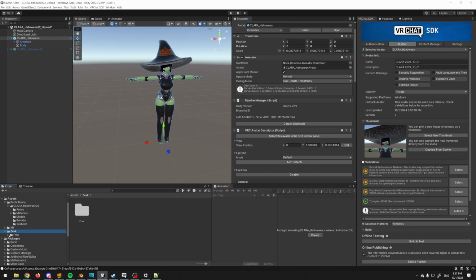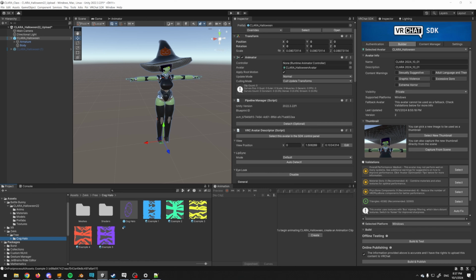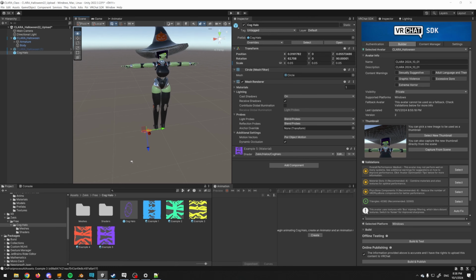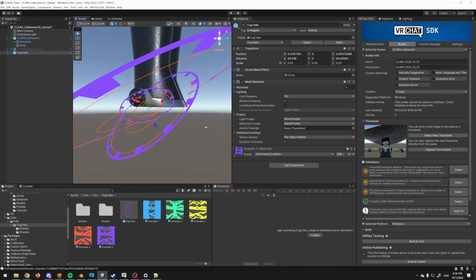Typically, avatar creators or asset creators will have some sort of instruction on how to use their thing. It looks like this one doesn't. And that's also not super surprising. It's a free asset. Typically, free assets, you're not looking for the highest of quality bars. Somebody just made a fun thing they liked and put it online. In this case, there's this prefab that we can drop into our scene. And you can see we have this cute little halo here.